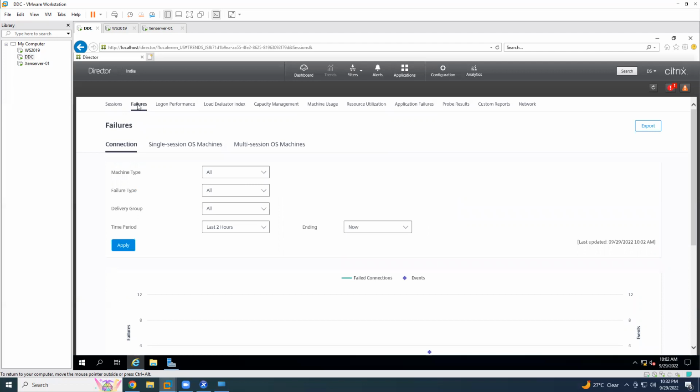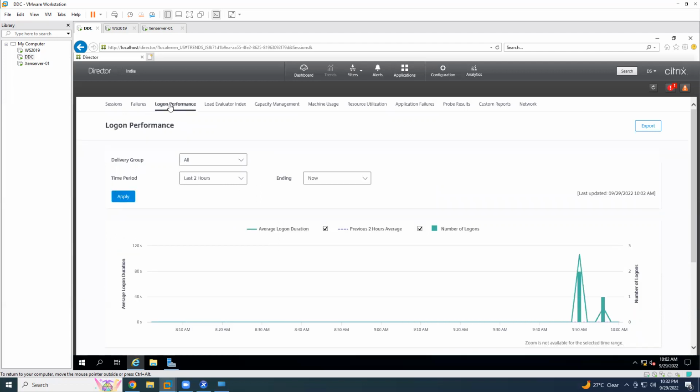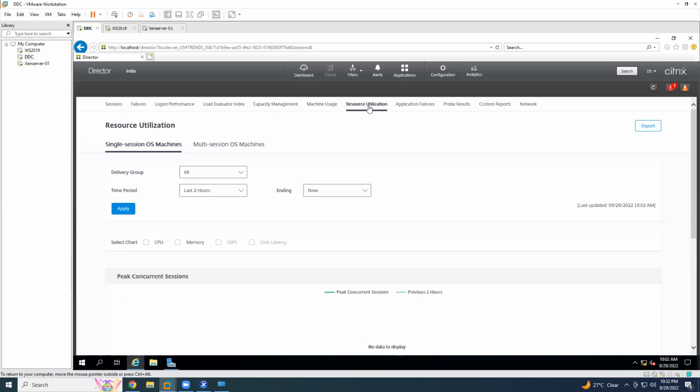Click on the logon performance; you can see the logon performance report from here. Then click on resource utilization, the fifth or sixth one. From here you will be able to see reports of CPU, memory, disk, or network utilization.